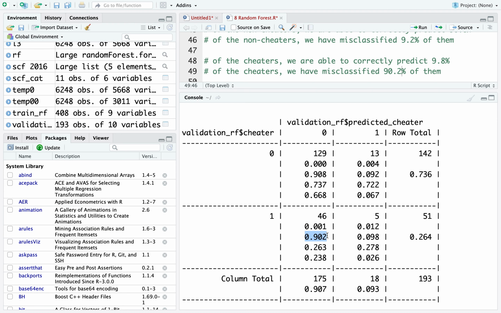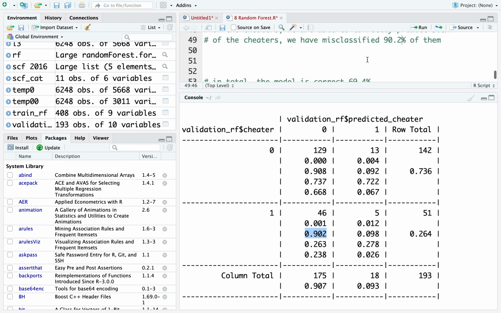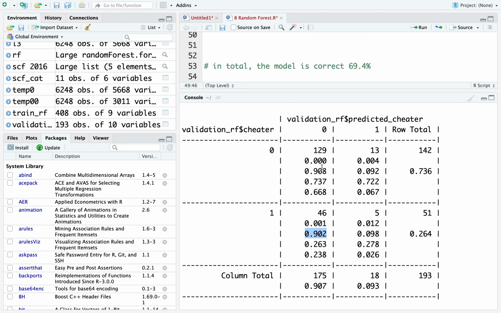And that's as far as I'd like to go, aside from the overall accuracy, which I can just sum up here. So 66.8% of the data was correctly classified as non-cheaters, and 2.6% of the data was correctly classified as cheaters.